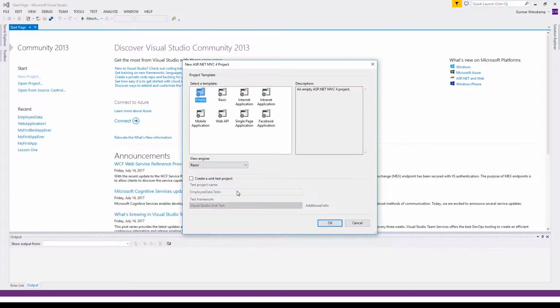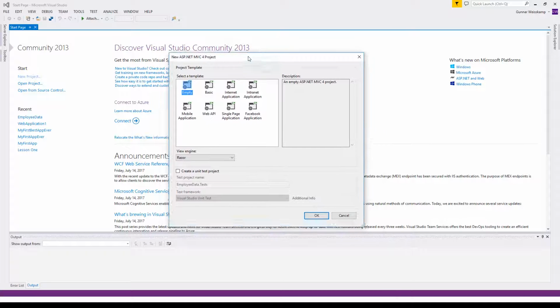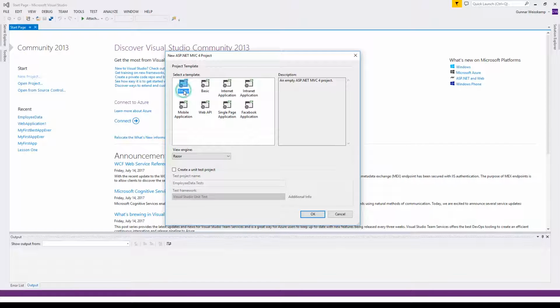Now with the next window that we see, make sure you have an empty MVC application, because I just want to demonstrate some basic commonality with MVC. There's other things you can obviously select here. Your basic template will come and Microsoft will add certain things to it. But just for the first one, I want to keep it nice and simple. We will add stuff in so we can understand what's going on. So make sure you click empty. Don't worry about a unit test. Make sure it's Razor.